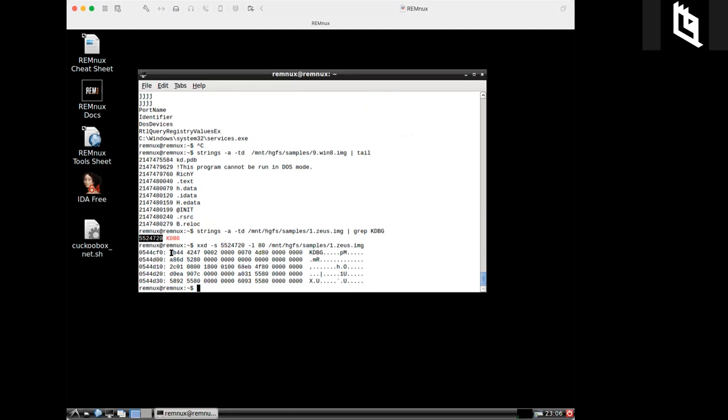Yeah, you can see the ASCII characters exactly displayed right here. That is the exact offset in hexadecimal instead of decimal, and it shows you the information.